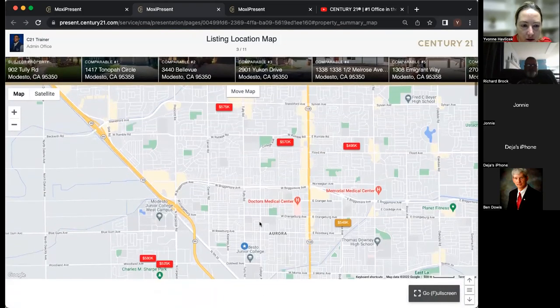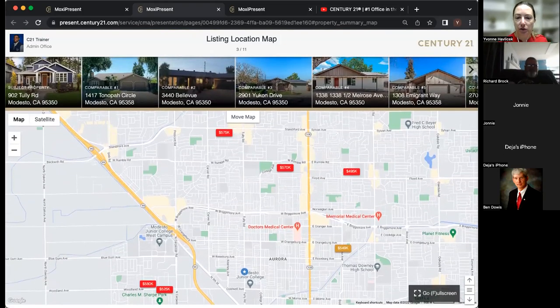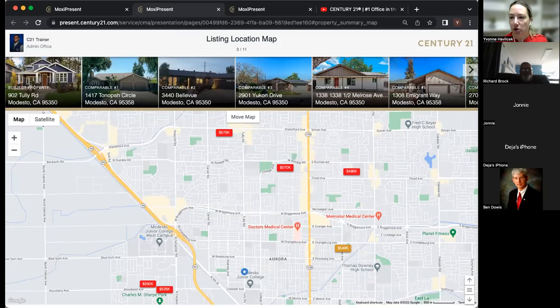I don't see my star here. I'll have to look into what's going on with that. My apologies. Normally, there's a star that appears that shows the location of the property of the potential seller's home. It seems to be a system glitch because yesterday the little star was there.